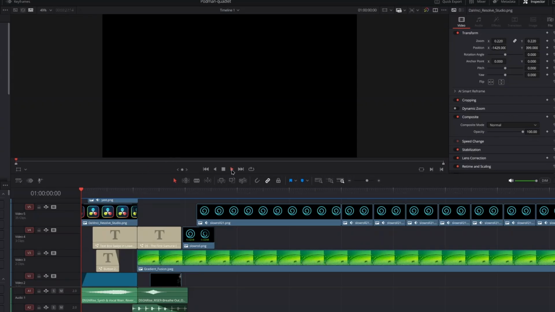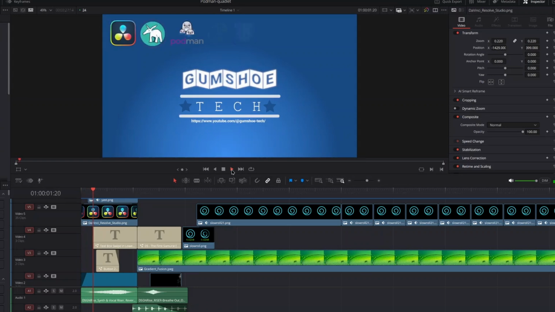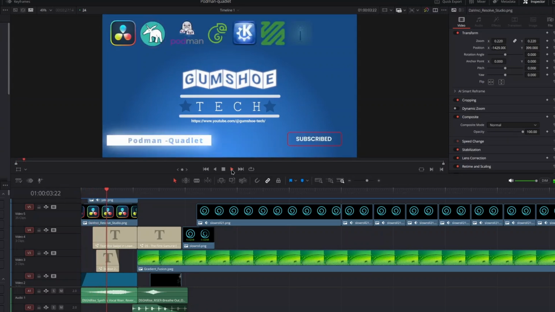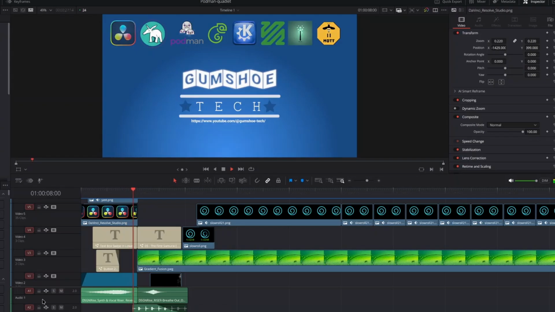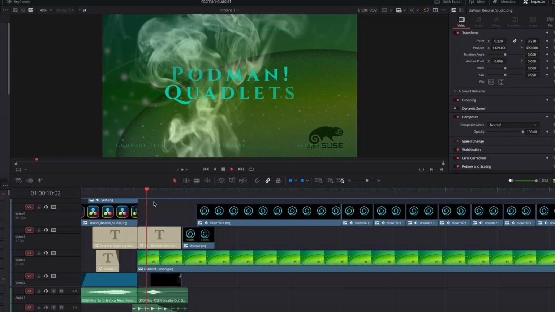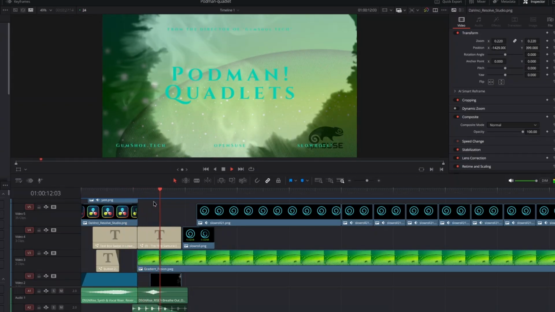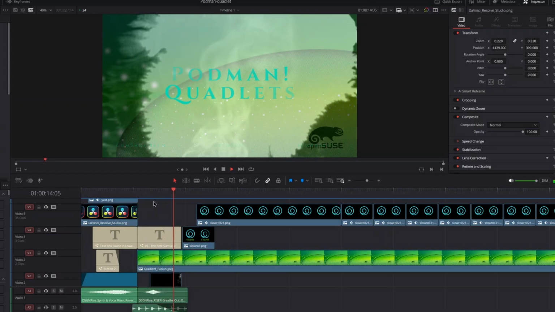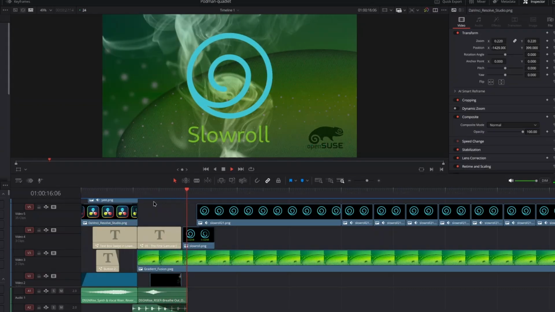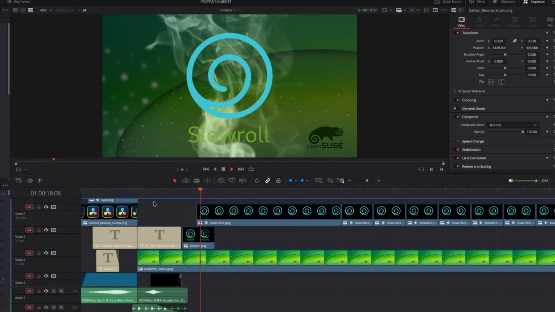It's one of my old Podman Quadlets. I plan on doing more. I really don't like Quadlets at all. It just didn't work most of the time for me. I use Cockpit just to make all my Podman packages run.